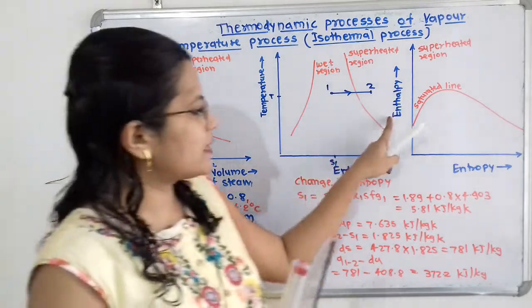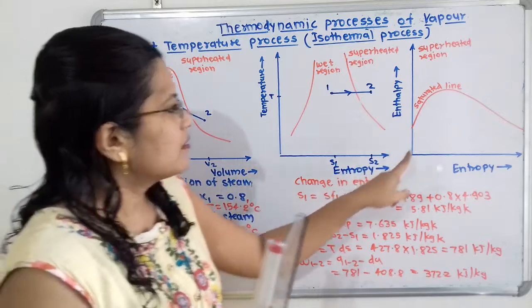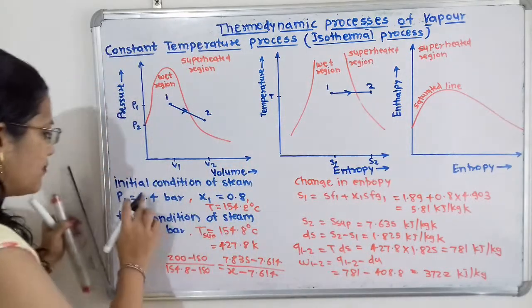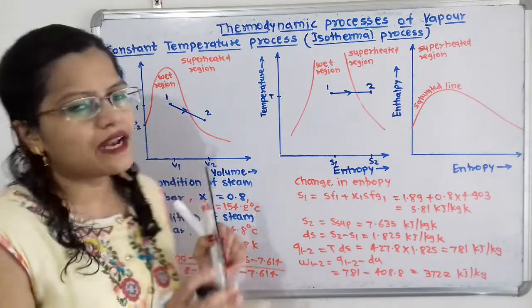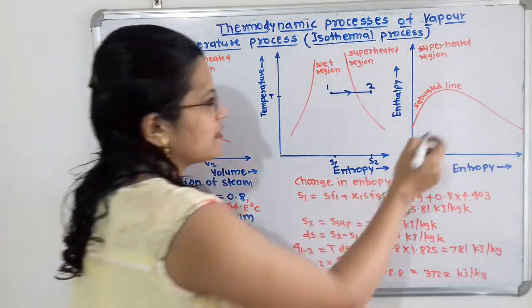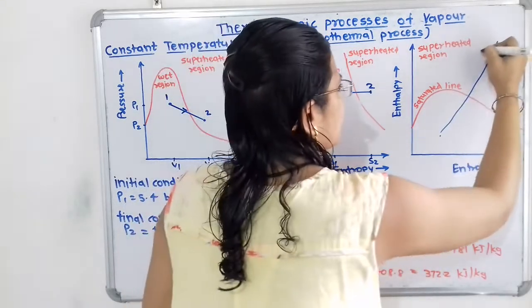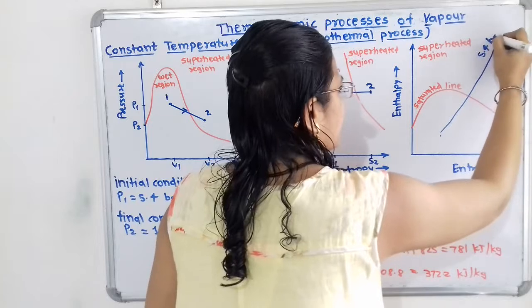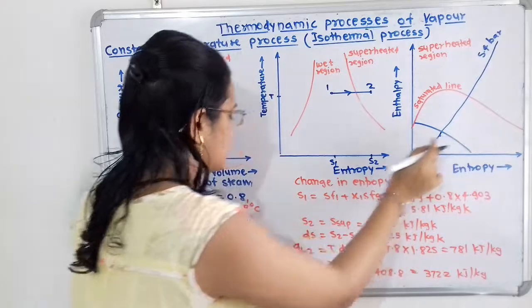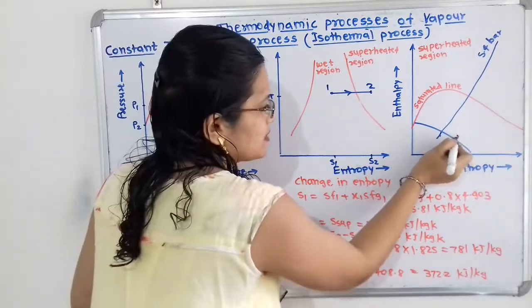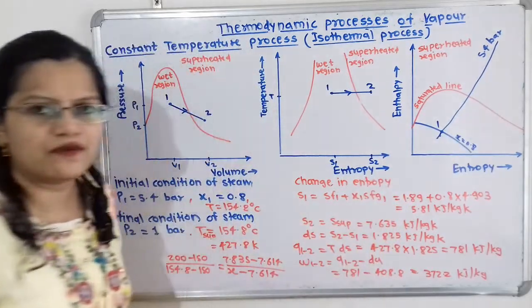Now how to show the enthalpy entropy diagram? Here the condition is that the pressure is given and the dryness fraction is given. In the enthalpy entropy diagram, if we observe, there are some pressure lines. Suppose this is the 5.4 bar pressure line, so I will write here 5.4 bar. At the bottom the dryness fraction lines are given. Suppose this is the line for x equal to 0.8. This point of intersection is nothing but point 1.